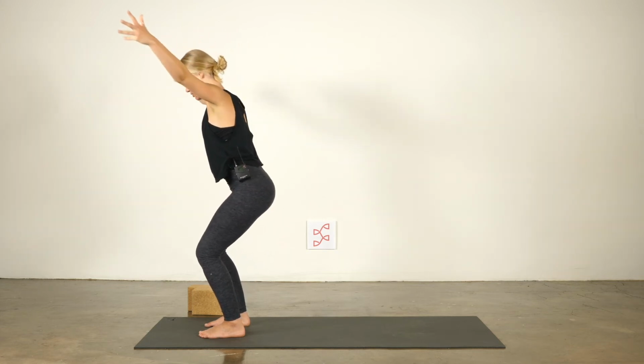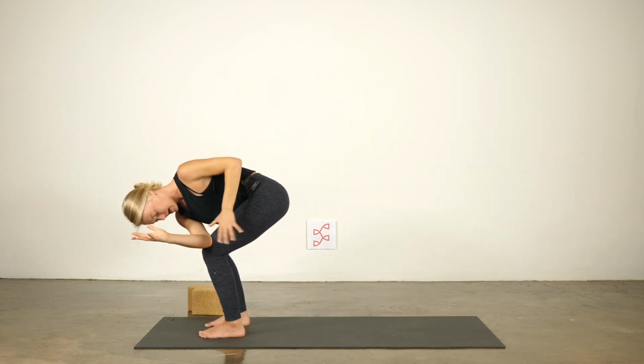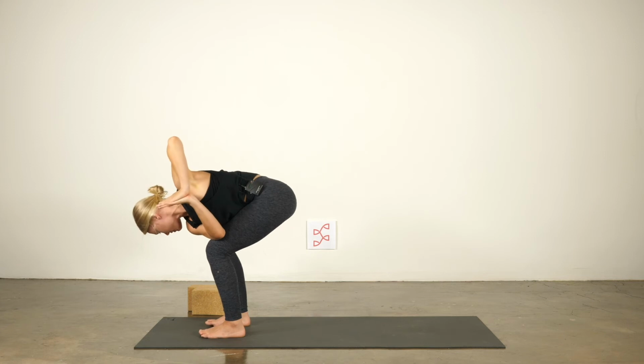Inhale, bend your knees, reach your arms up. Exhale, palms together, twist over to the left. Hook the right elbow across your left thigh and use your left hand to get your right elbow past your knee and then bring your palms to touch. And then just look at your knees.